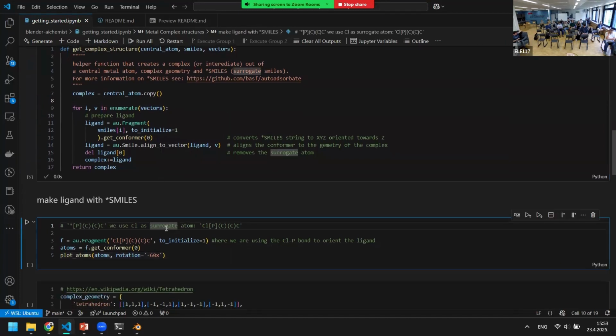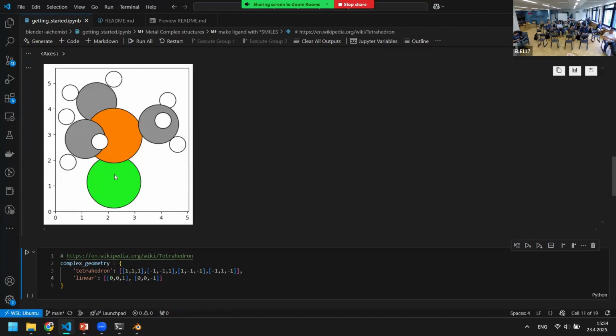And basically, we have this function. Now, to initialize a ligand that is facing, oriented in a direction corresponding to the geometry of the complex, we need to provide some information about the directionality of the bond in some way. We can do this with a concept called surrogate SMILES. So, for example, this would be a trimethylphosphine ligand, and we are just putting a surrogate atom, in this case chlorine, that binds to the phosphorus. We fully intend to delete the chlorine atom in the next step, but we remember its relative position to the phosphorus.